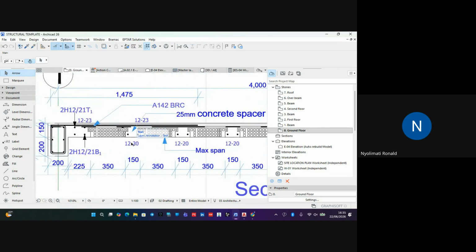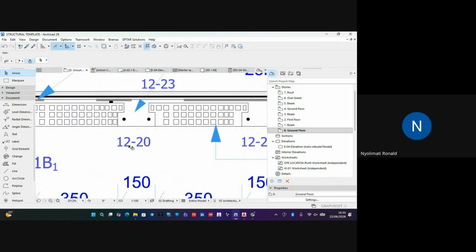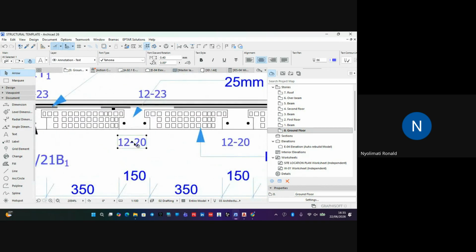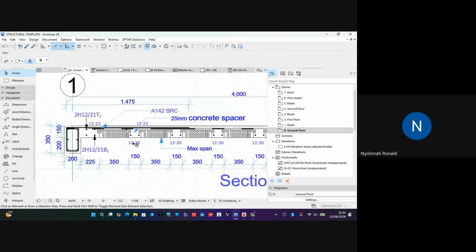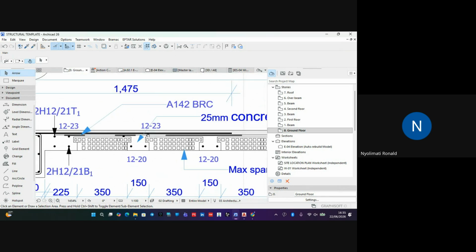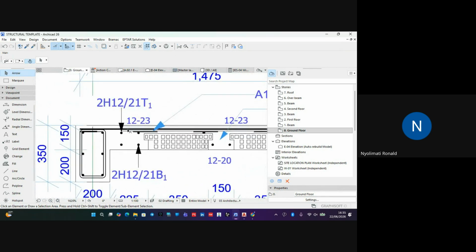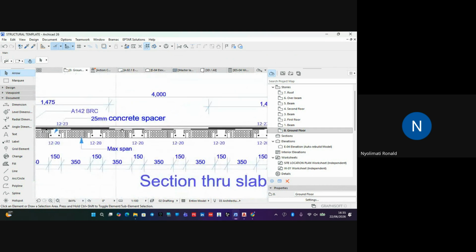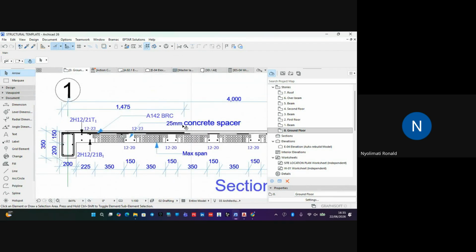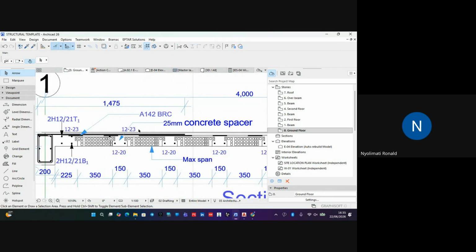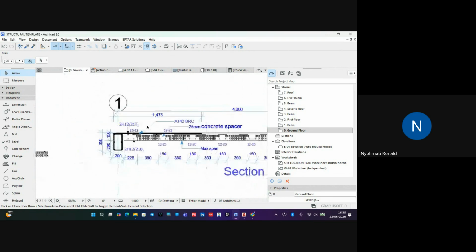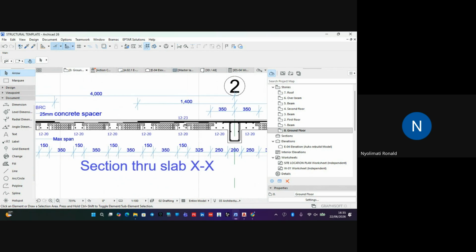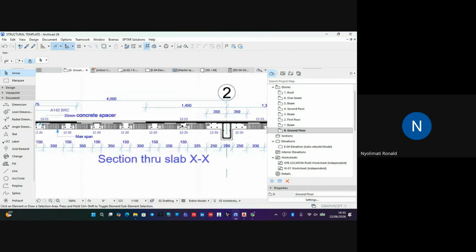Then the beams, what? This is the bar. It is 12 bar mark 20. It's 142, yes. The P and the B, so below and top.